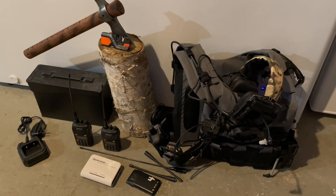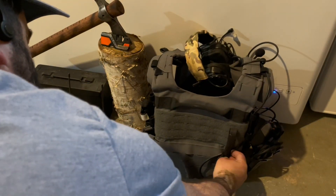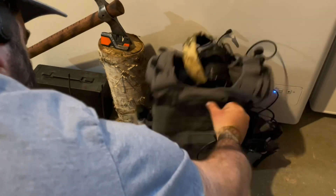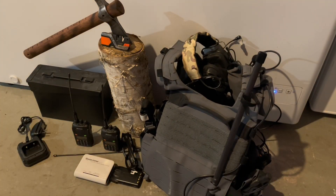Another option I have in regards to radio — if you look at the back of my plate carrier, I have a UV9R on there as well. With that, I have a whip-style antenna. You can either fold that whip up or unfold it, and they come in different lengths. The longer the antenna, the better reception you'll get to pick up and transmit those signals.